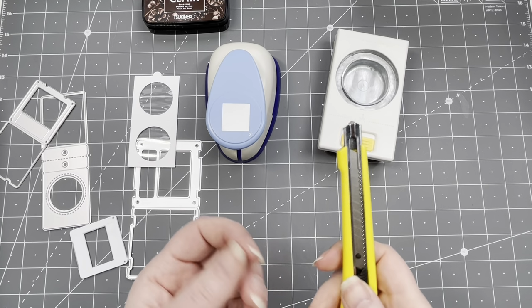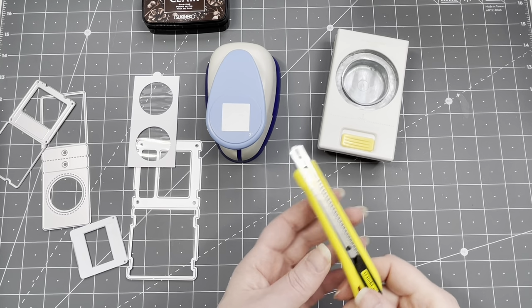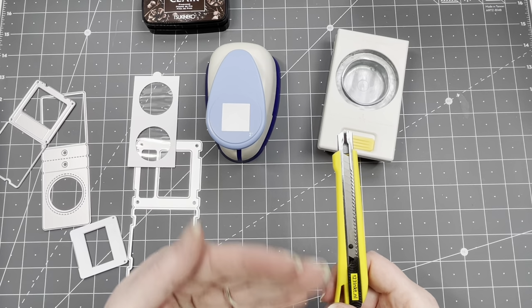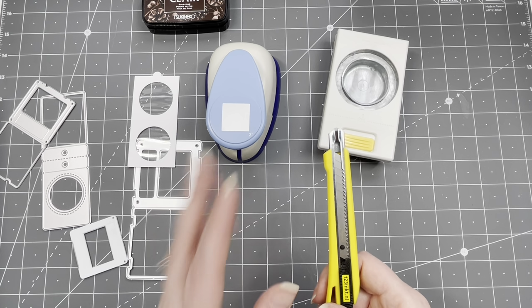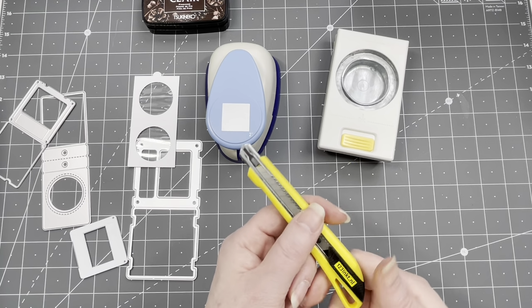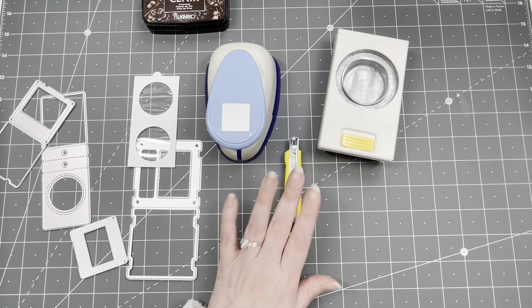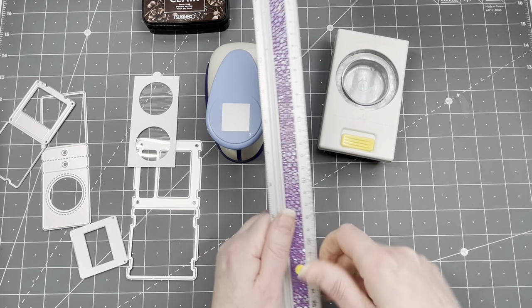Now, if you have none of those, you probably do have a craft knife. Guys, you can pick these up really cheap all over the world. You can get them at a craft store, or at the hardware store, or even in a supermarket. These very inexpensive throwaway knives, Stanley knives. You need to have a ruler for this then, because we need to cut straight.